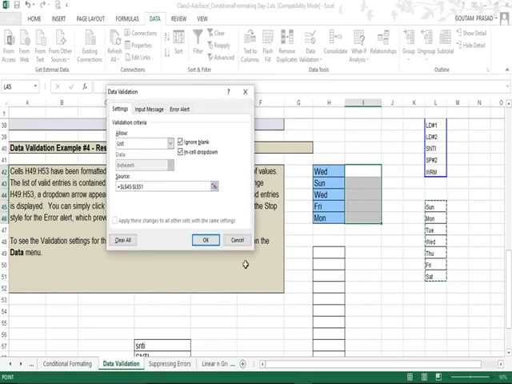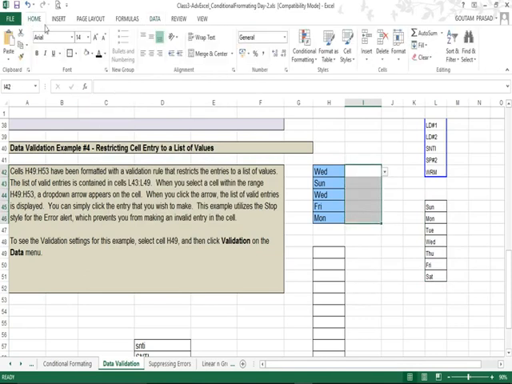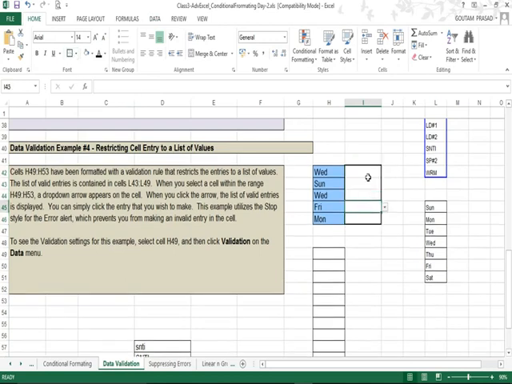Okay, and just click OK. So if you click in any of these cells, you will get a drop down list, and if you open this drop down list, you will get the name of these 7 days. So if I select Monday, it will be Monday. If I select Thursday, it will be Thursday. So you will have to pick up this data.